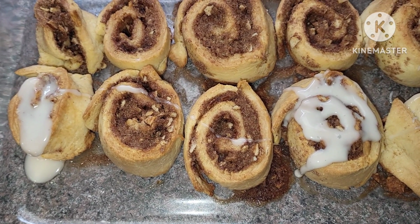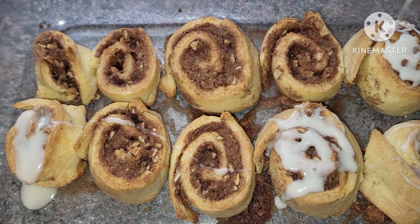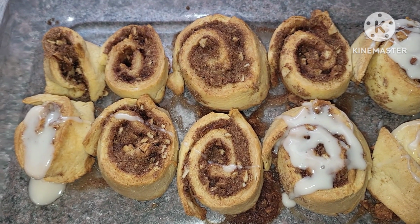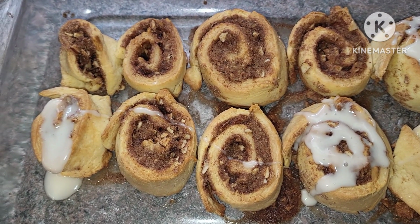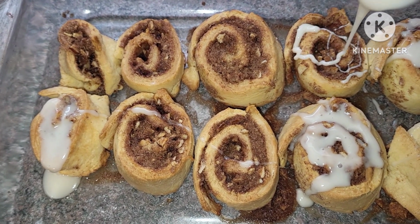This was a pretty quick breakfast for homemade cinnamon rolls. We didn't have to let these guys rise or anything, and it took us, with cooking time, about a half hour. So that's not bad at all.